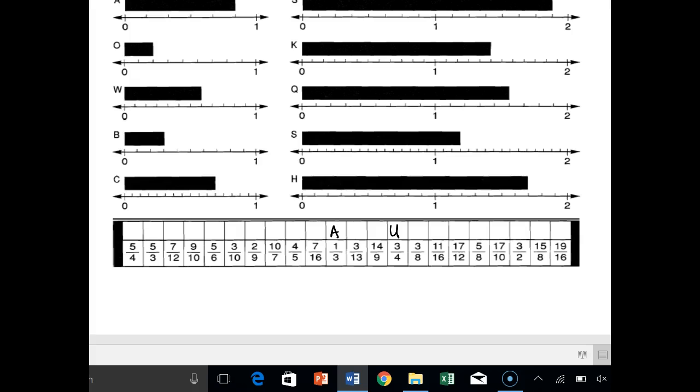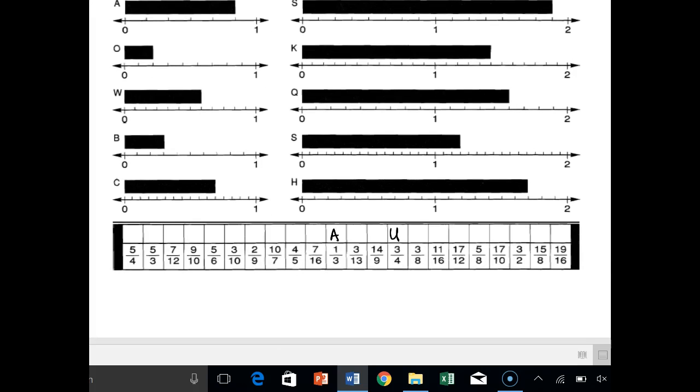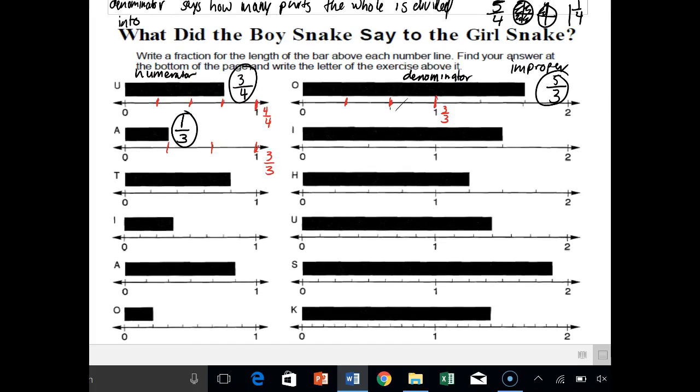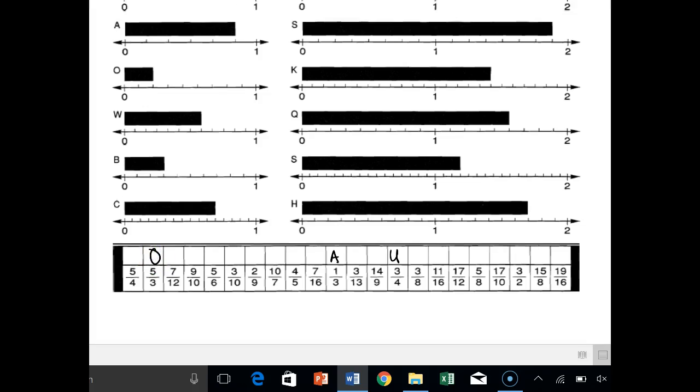All right, now let's do a little bit trickier ones, the improper fractions over here. Right? You're going to count the amount of pieces you have. You have 1, 2, 3, 4, 5 pieces. And then you really want to count the parts just until you get to a whole. So it's one part, 2 parts, 3 parts. So really a whole is 3 out of 3. So this improper fraction is you have a whole and then 2 extra pieces, or 5/3. Right? So go down here, 5/3. Is right here, and the letter that you want to put down is O. Right there.